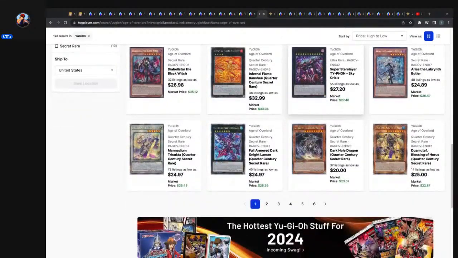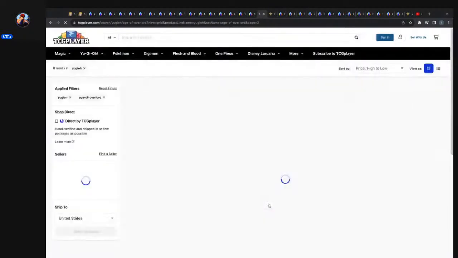Darkhold Dragon, 37 listings as well as $20, market price $23.67. The estimated base price for a QCSR in this set is $400. And Darkhold Dragon is 20. Diamatuff is 25. Dang, Aureus Labyrinth Butler didn't hit 24.89 as a secret. As the collector from nowhere would say, magnificent.